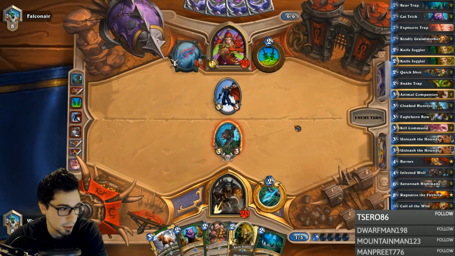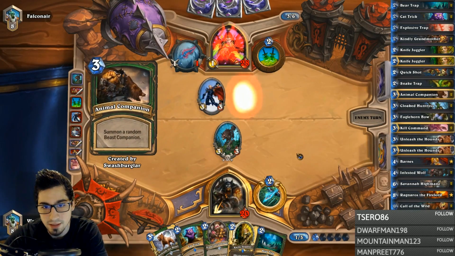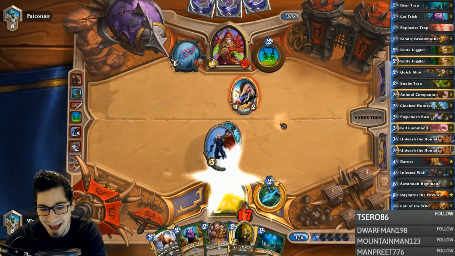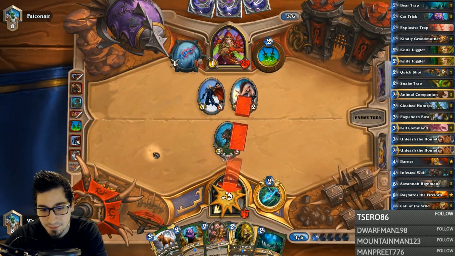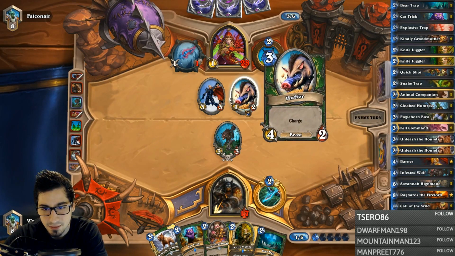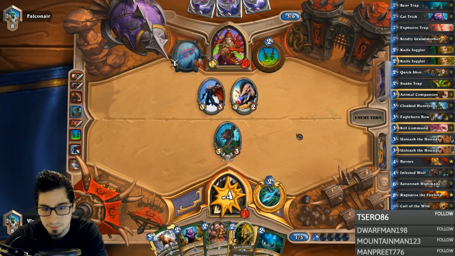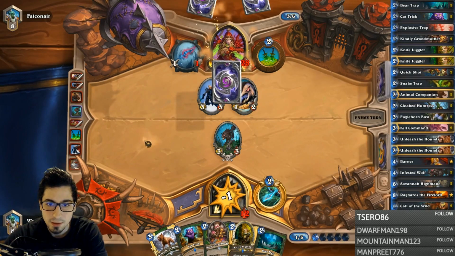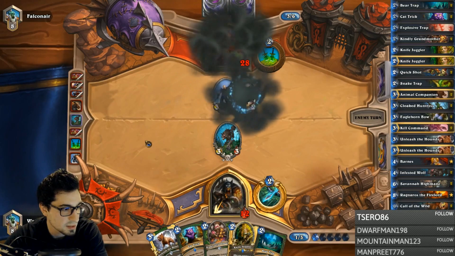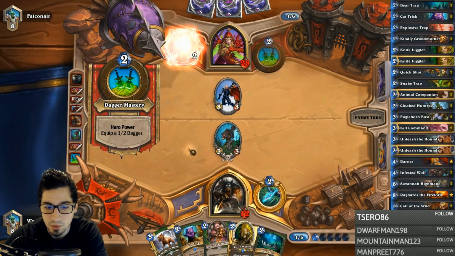Just don't Sap me, bro. Maybe he kills it. How does he have Animal Companion? Why does he get Huffer? No. Absolutely not. How dare you? That's mine. My face. Ow. Did he just Shadow Step the Huffer to Huffer me again? This guy's a god. No, he's holding back the Huffers.